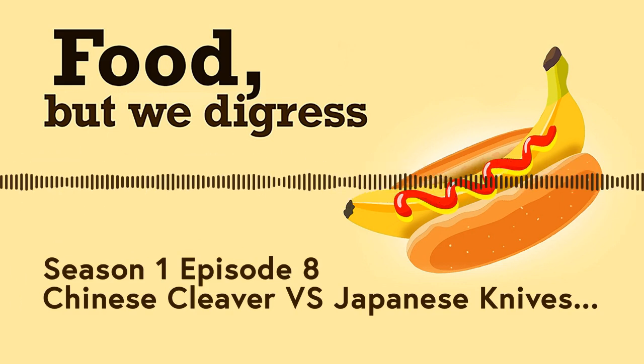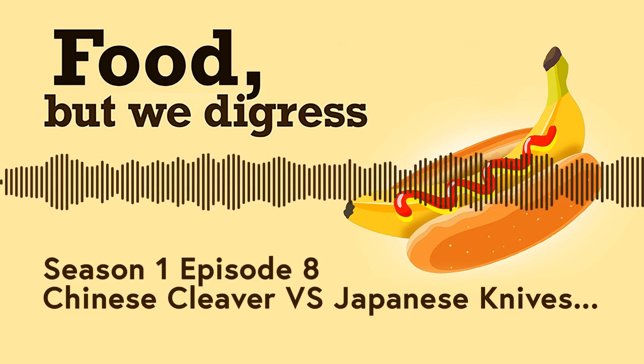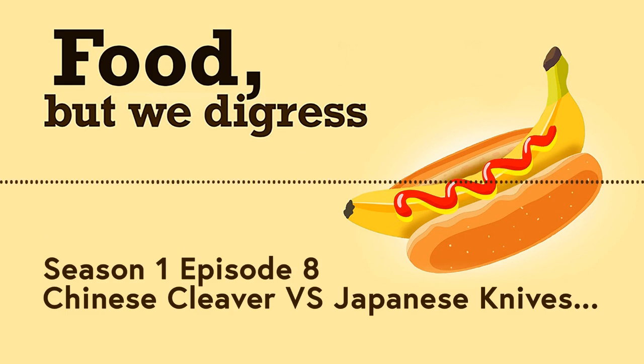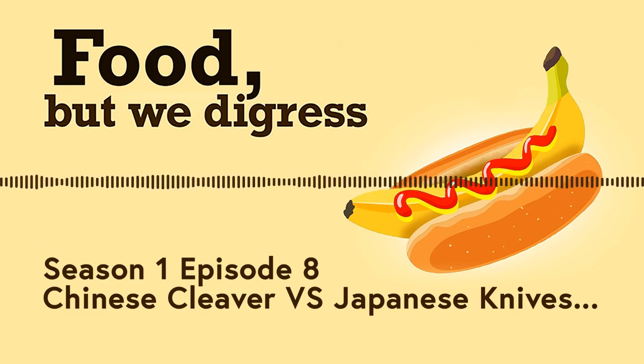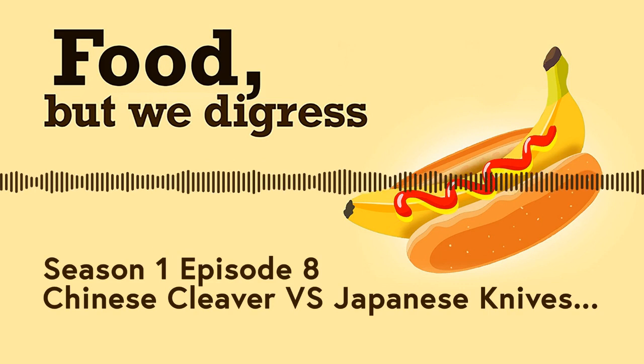I think maybe a good way to explain it is if you were looking at a clock and you imagine that the hands of the clock are the angle at which the knife is sharpened. A Western knife would be like, say, 10 to 2, for example. Exactly. And the symmetry is important. Yes, it's symmetrical on both sides. It comes down at the same angle.